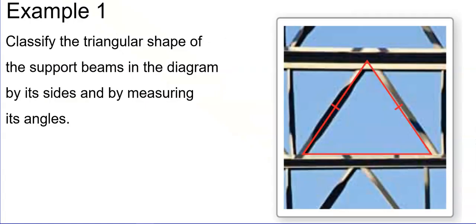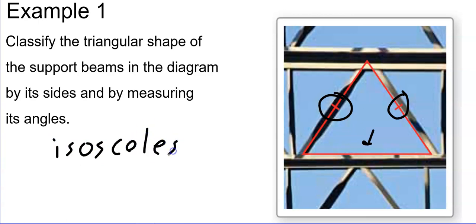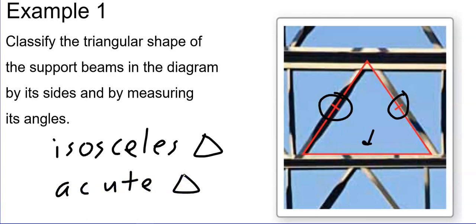Equilateral means equal sides, lateral means sides, and equiangular means equal angles. Now in your notes it's hard to tell, but you can see that we have markings showing that these two sides are equal. Nothing down here, all right? So that means that this is an isosceles triangle. You can see these are all acute angles, and if we measured them, they would not all be equal. If they were all equal, all the sides would be equal. So this is just an acute triangle, or we call it an acute isosceles or an isosceles acute.